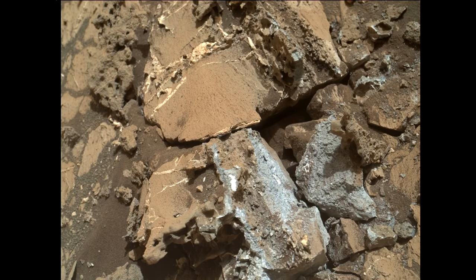We are looking at a hand lens imager from the MSL 1032. And this is a great picture. I really love the hand lens imager. They are some of the most clear and best images ever produced from Mars. Take a look at how clear this one is. And there is something in this image that I would like to focus on. If you haven't already noticed it, then I will show you now.